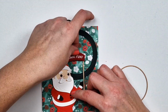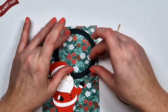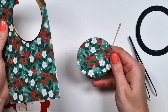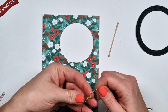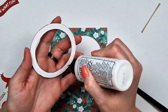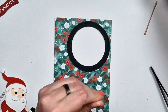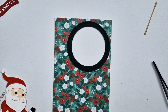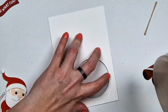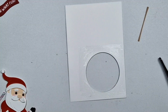So I wanted to create a shaker card, which I don't like to create because, I mean, it's not difficult or anything. I just don't enjoy the process so much. But some shaker elements fell out of my cupboard the other day, and they were kind of Christmassy, Christmas colors and stuff. And then I was like, oh, that would be nice to use. So that's why I'm creating a shaker card. Now I'm using this acetate from Spellbinders. This is actually for Glimmer, but this is what I have, so it's super thick. And so I'm using that.